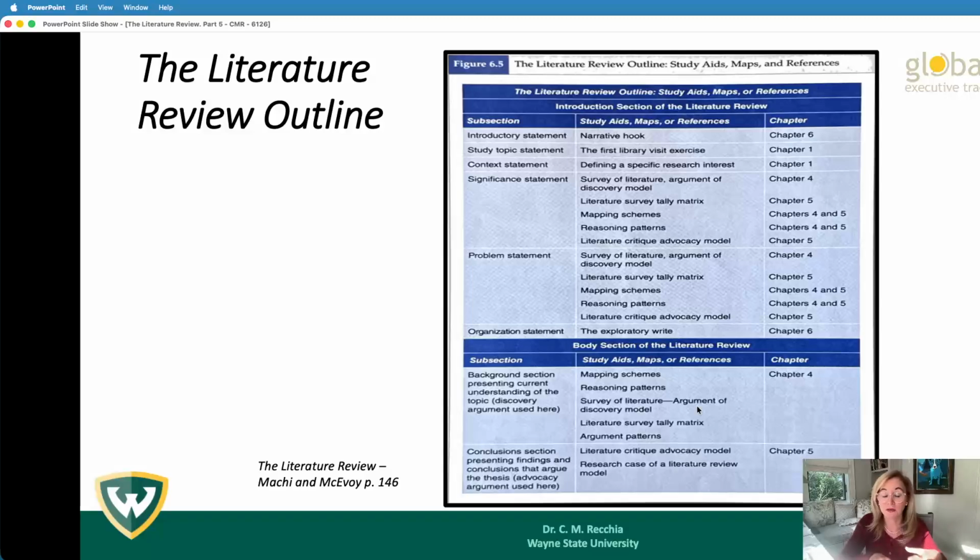So it kind of helps us to reorient. If we have some questions as we're writing these different sections, we can go back to these individual chapters to help reorient ourselves to what we're trying to get to and what are the specific details that are required for each one of them. So I thought this was a really good graphic and very helpful in helping us just kind of get through where we are.